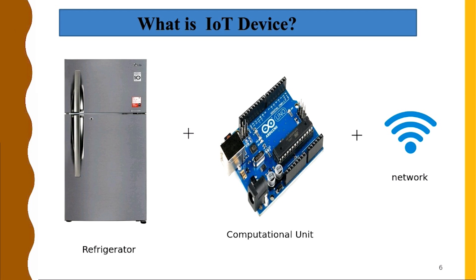That is an action that is being taken on that sensed data. The data is sensed that you kept the door open, and on that basis some action is taken. That action is in the form of a ringer or a beep or any kind of indication. So that is an actuator, that is an action that is being taken. But still I cannot call that refrigerator an IoT device, right?